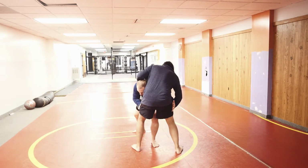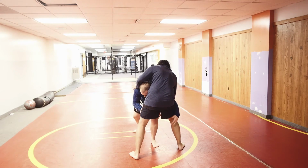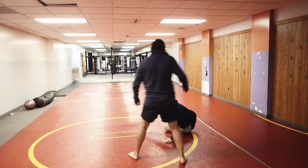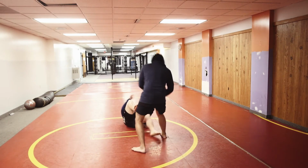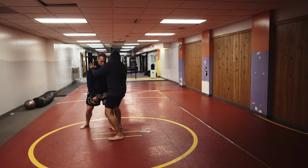So the key is getting control of this one. And so you feel the split here? Yeah. Here. That's it. Okay. There. Side. So you're gonna feel it really slowly. Very slowly. Okay, so one piece now.